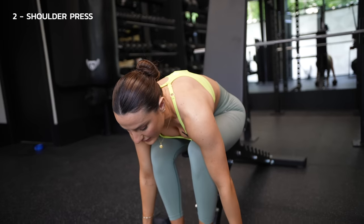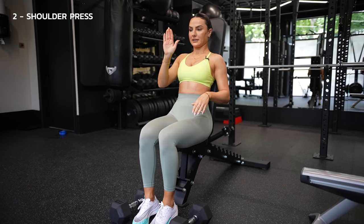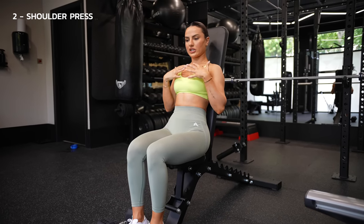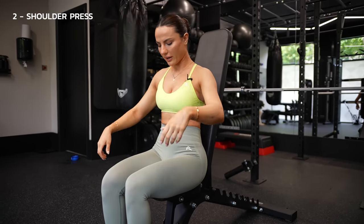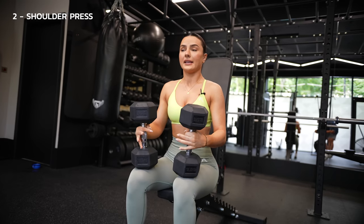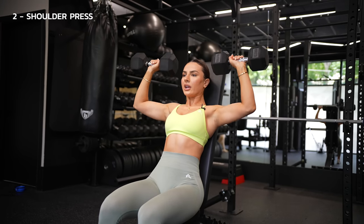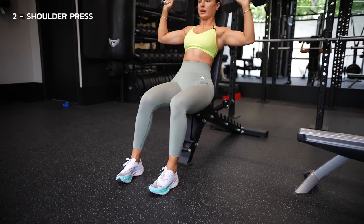So how I want you to start this off is ensure that your bench is actually straight up at a 90 degree angle. If possible, you can have it slightly back if you want to, but then you're gonna start targeting your chest area and not completely isolating your shoulder area. So you're gonna bring your weight up to your knees. To help you push the weight up, my top tip would be to help with your legs and your knees. You're gonna bring the weight up just like so and down like so.